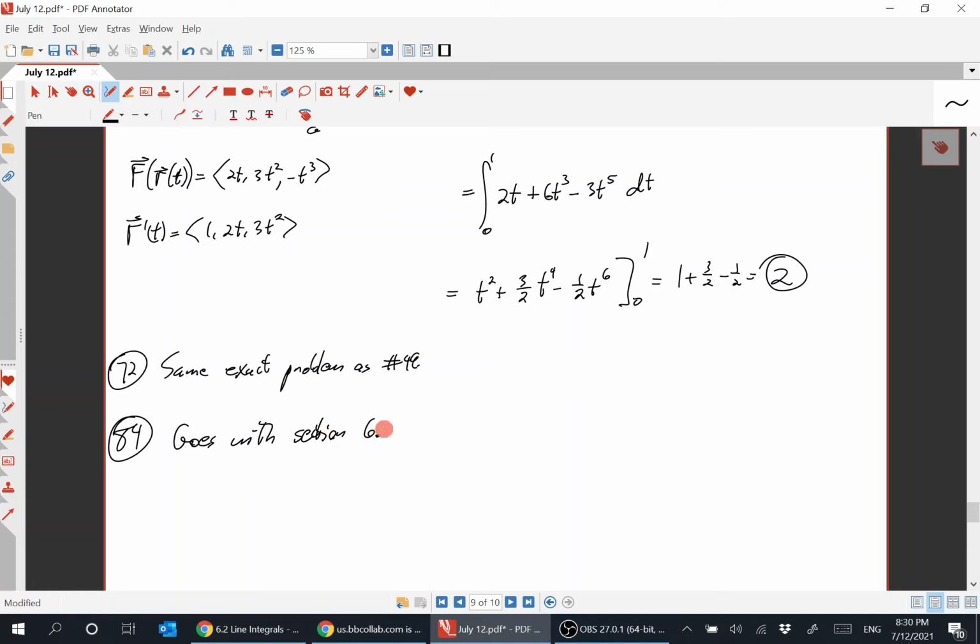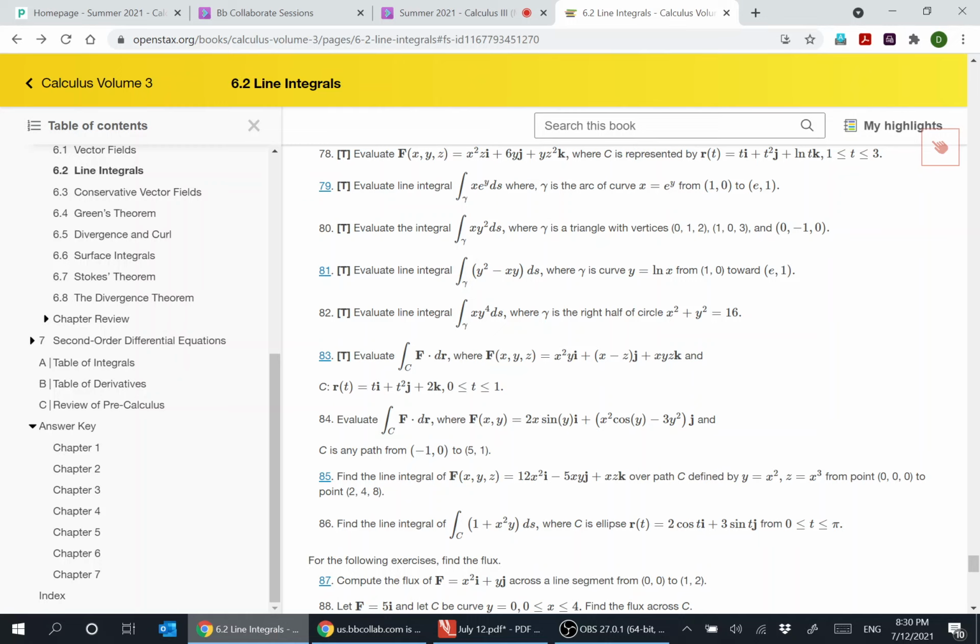Why? Because that is a gradient vector field. So they are saying to calculate that line integral where c is any path from -1, 0 to 5, 1. So you might as well make it a line segment from -1, 0 to 5, 1 if they're talking about any path. But then again, if they're talking about any path, the path must not matter. What must matter is where the path begins and where the path ends. So the line integral is path independent, and that only happens in general with gradient vector fields. And this one is indeed a gradient vector field.